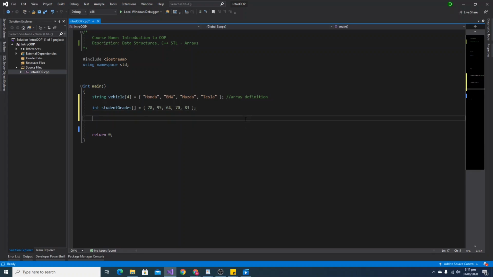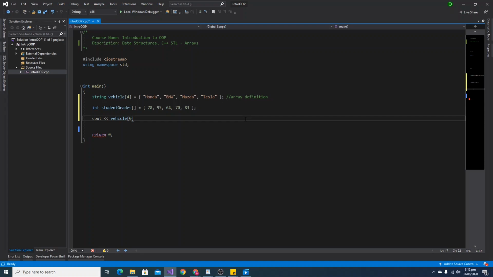So if we wanted to print the first element in our vehicle array, we would have to print the element at index number 0. So in order to do this, we would do a cout statement, and let us say vehicle. We would open up our square brackets, and we want to specify the index, which is 0.